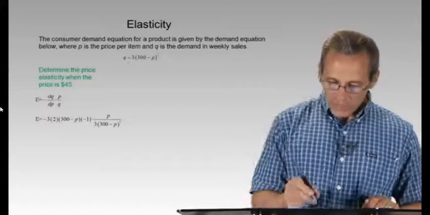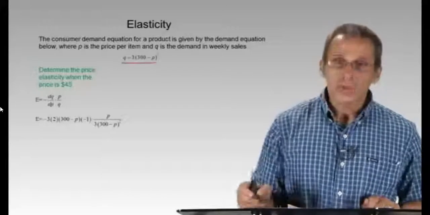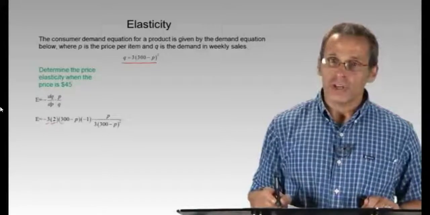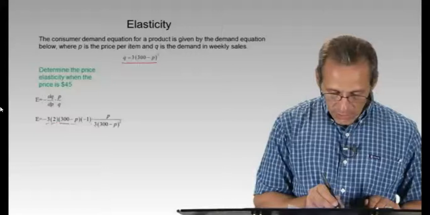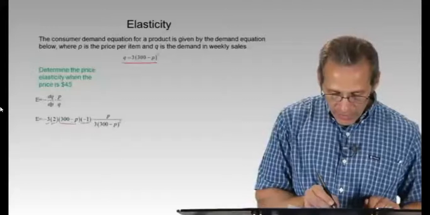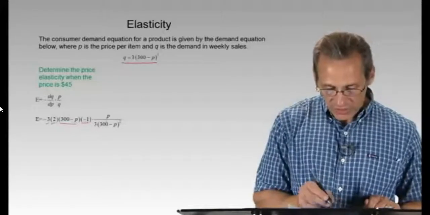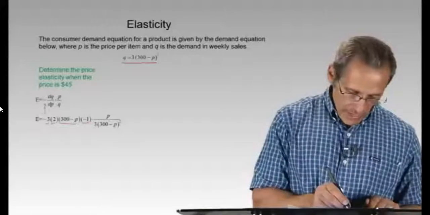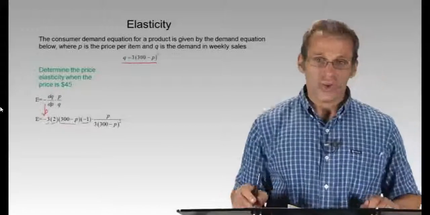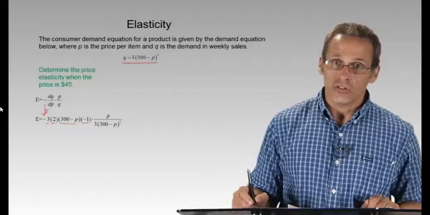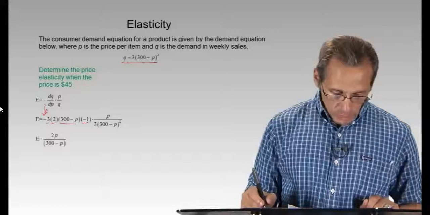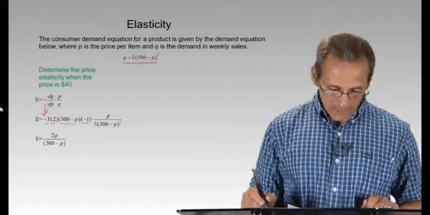So we differentiate. When I look at the function Q, I apply the chain rule. So 3 times, we bring the 2 out front, take 300 minus P to the 1 less power, to the first, and we multiply by the derivative of what is inside the parentheses. The derivative of negative P is negative 1. The minus you see out front is off of the equation. Now we can simplify. You can see where the 3's would cancel and 300 minus P's would cancel in the numerator and the denominator. So we can simplify this equation to get 2P divided by 300 minus P.